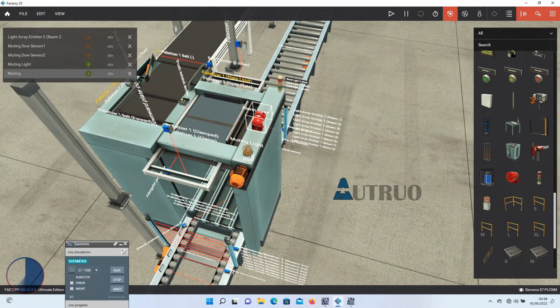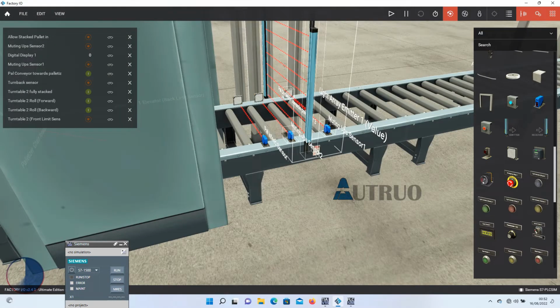In order to achieve muting, sensors are arranged in such a way that only a very particular combination of signals could be triggered by an incoming pallet, while sudden triggering of the muting beam will result in an immediate machine stop if the sequence combination does not occur. Now let me explain muting using these schematics.